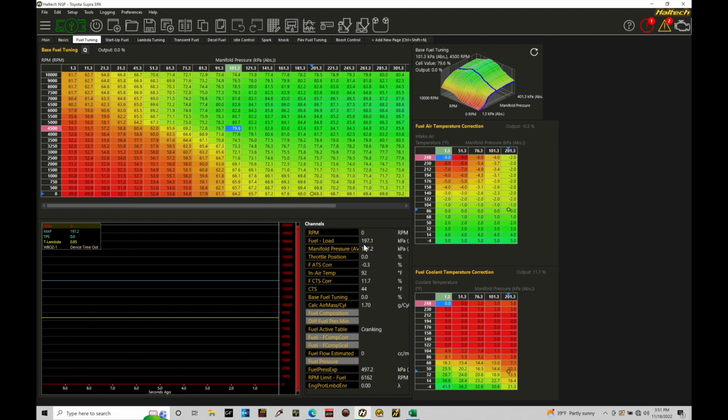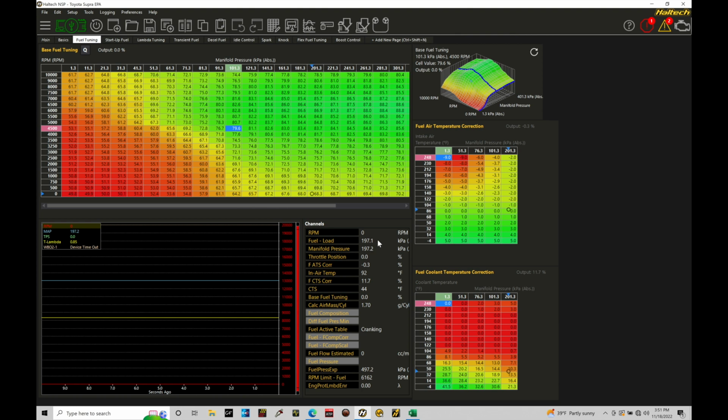Now that's relative to sea level. If you're at higher elevations, it'll be a lower value. So depending on what that is, if you're at 10,000 feet of elevation, the key on engine off status here of the MAP pressure reading might be something like 80 kPa. If you're at 5,000 feet, it might be something like 90 kPa. Again, that's going to be relative to your specific elevation. My elevation here is approximately sea level, so I should see that this is showing about 98 to maybe 102 kPa in my MAP pressure reading.